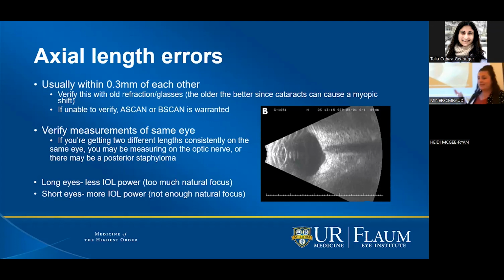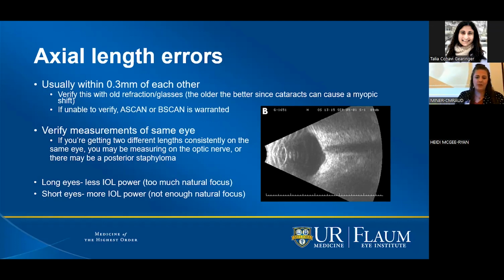So this is a B scan, a cross section of the eye. You can see this is the lens, the back surface of the lens. That shadow is going to be your optic nerve, and then below that, this bulging here is called the posterior staphyloma. It's a bulging of the eye wall. The macula should be just above the optic nerve shadow, and that's where you want your fixation to be. If you're measuring on that nerve or on that staphyloma, you're getting a falsely long axial length measurement, which is going to give you the wrong IOL calculation, obviously.